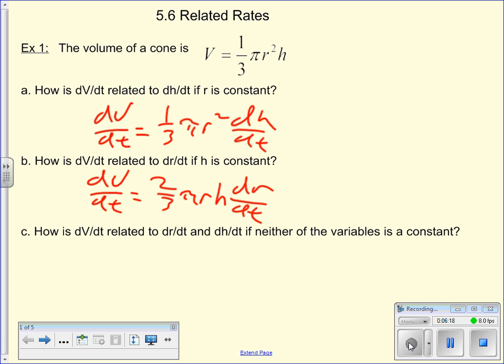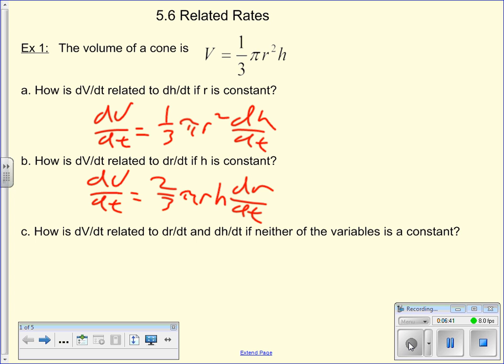As the level drops, the volume decreases, the height decreases, but also the radius changes at the same time, doesn't it? So all three things are changing at the same time. Rarely does only 2 out of the 3 things change. That does happen. Cylinders, if I have a cylinder, it drops in height. The radius doesn't change in the cylinder, right? But in a cone, both of them would be changing.